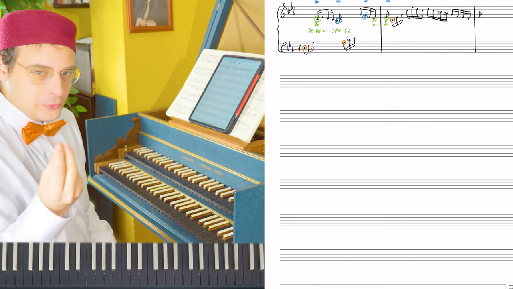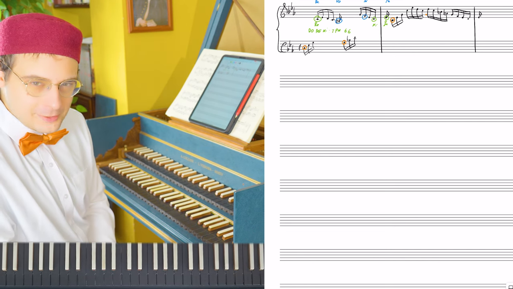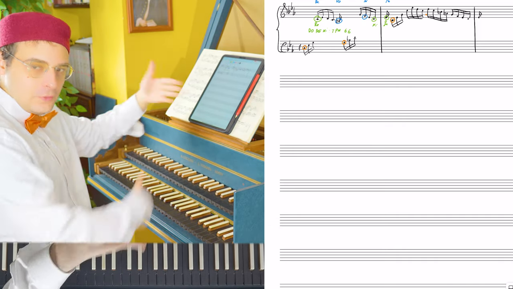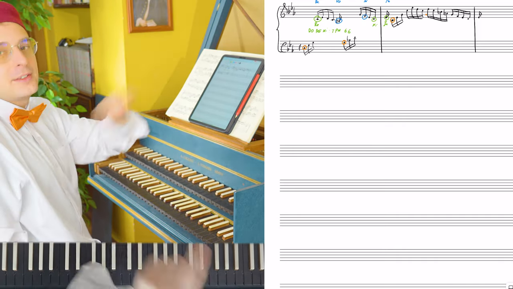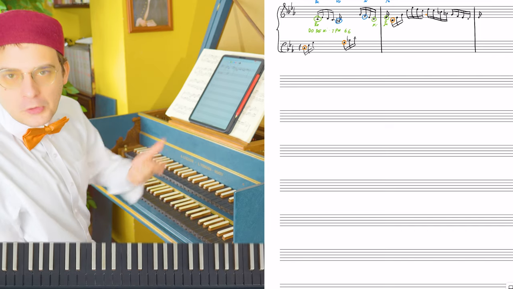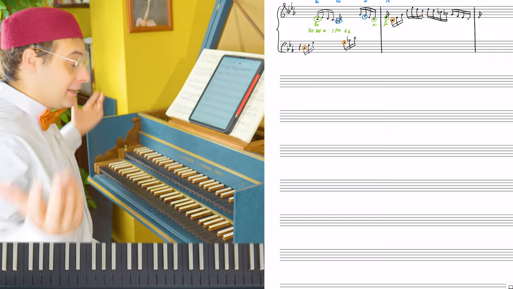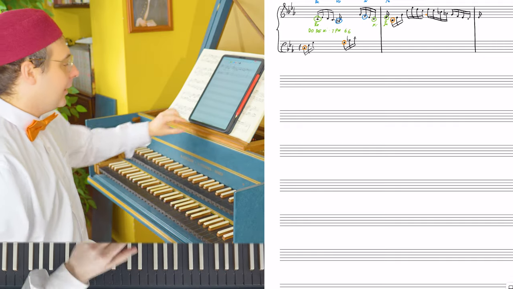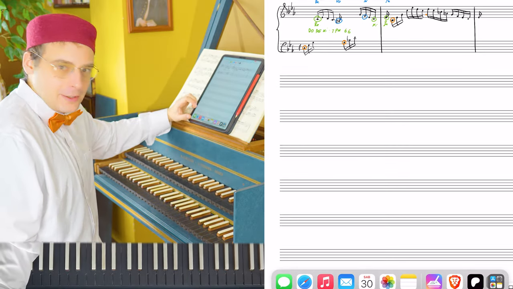Since our beautiful thing we do here on this channel is solve et coagula, so divide and combine, let's see how we can solve it: divide the elements of the opening gambit of that composition and set them in a new way, combining them, coagulating them in a new pattern, Monte Romanesca.